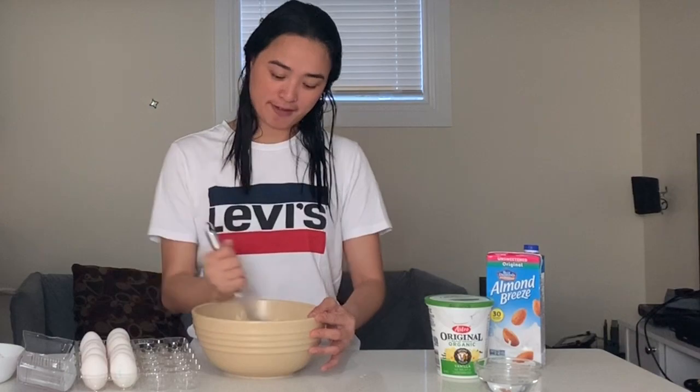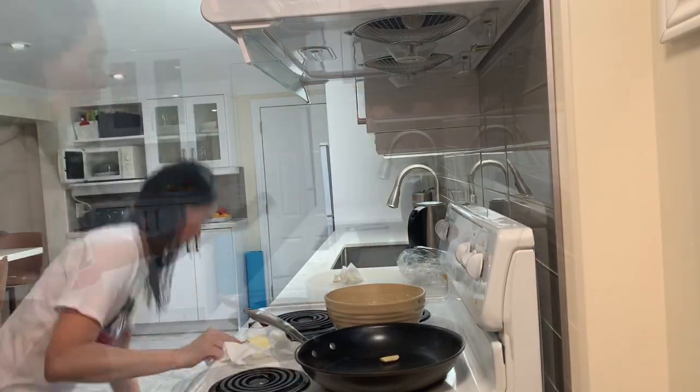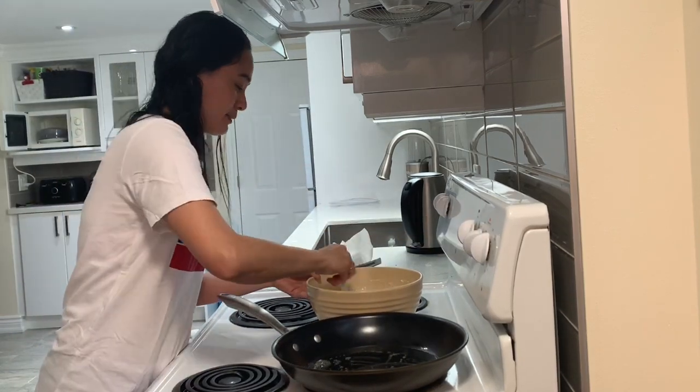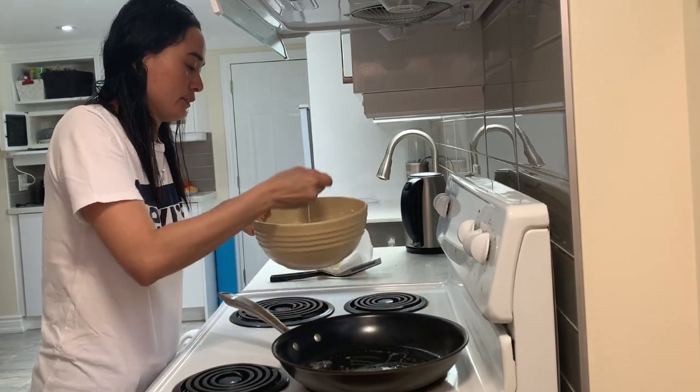I think this is perfect. Butter. Okay, I think it's ready. Look. I guess this one. Magagawa kasi tayo ng small lang. So, ta-da!